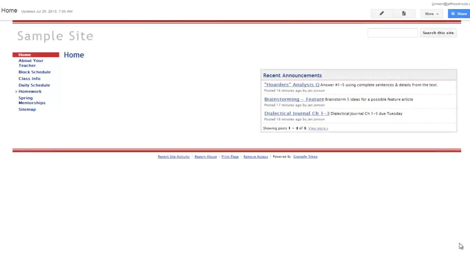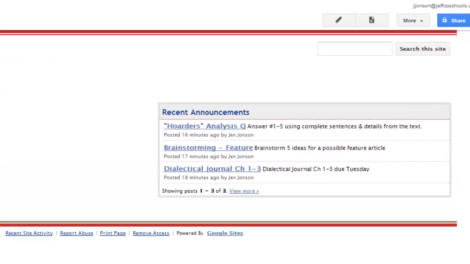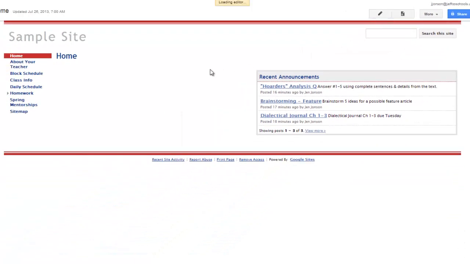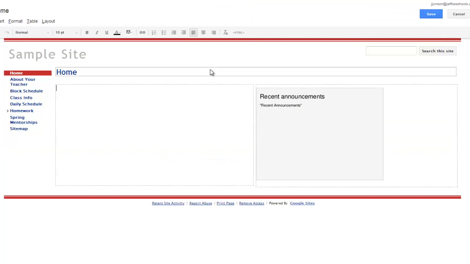Even if you select a template or use one of Google's preset themes, you can still customize just about every aspect of your site's appearance, including fonts and colors. Of the 3 buttons that you'll find on your website, the More button is where you'll be able to make these changes. If you don't see a More button, chances are you're in page editing mode. Just click Save or Cancel to exit.